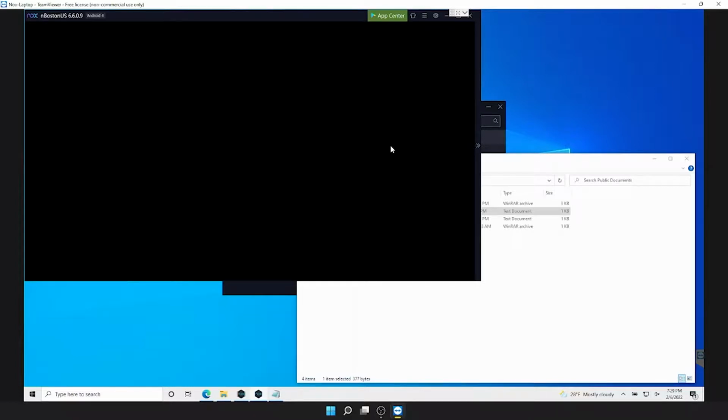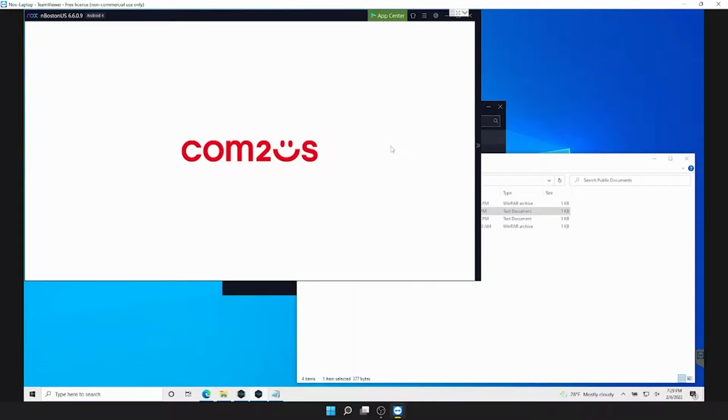And from here, it's basically going to go through the typical process when you're installing the game. It's going to go through the loading screen. You're going to have to download all those initial resources. Typically it's around 600 megabytes, so it takes a few minutes, obviously. But once you get past all of that, it's going to bring you to the sign-in screen like you usually see when you're signing in on your phone for the first time. So you'll want to know your sign-in information for that. As always, don't share your sign-in information with anybody. You don't want your account getting stolen or anything like that. So we're going to give this a couple minutes to get past this loading screen, and then we'll be back.